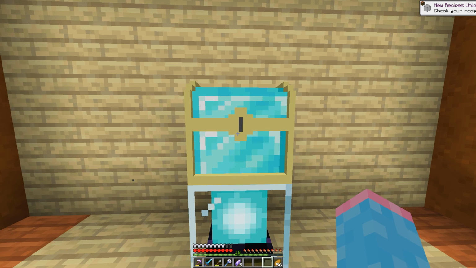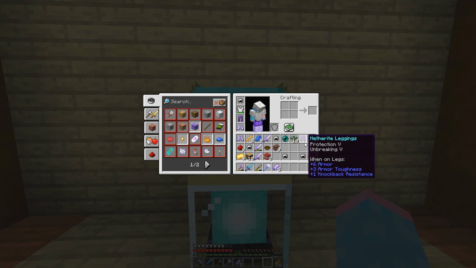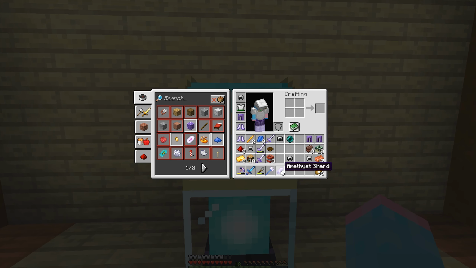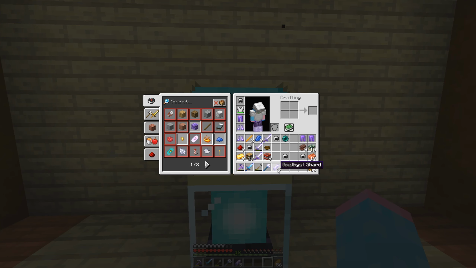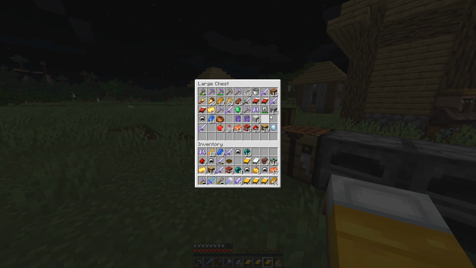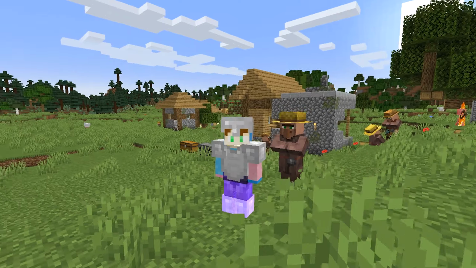And how do I go from getting netherite leggings and end portal frames to getting 5 amethyst shards? What is that? Are you kidding me? You know what? Doesn't matter. I think I'm just going to go to the stronghold. Kids, this is a lesson to you. Gambling, you never lose when you gamble. You only win. All right.